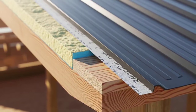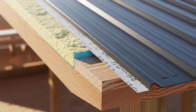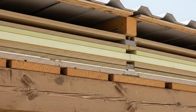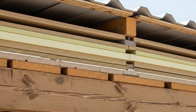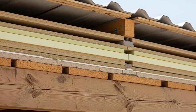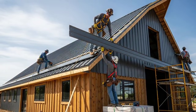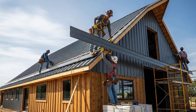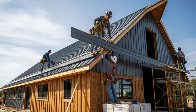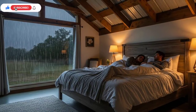Cost $1.50 to $2.50 per square foot for OSB sheathing plus installation labor. For a 2,000 square foot roof, add $3,000 to $5,000 to your build cost. Combined with spray foam insulation, a solid roof deck reduces rain and hail noise by 70 to 80% compared to metal on purlins with no insulation. This is as close to silent as you're going to get without building a completely different roof system. The downside? This only makes sense during new construction.